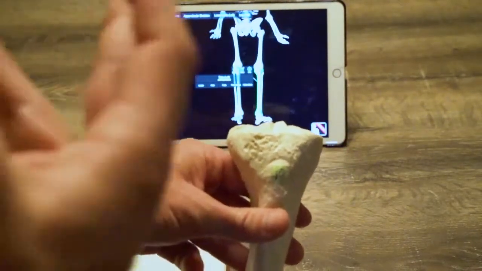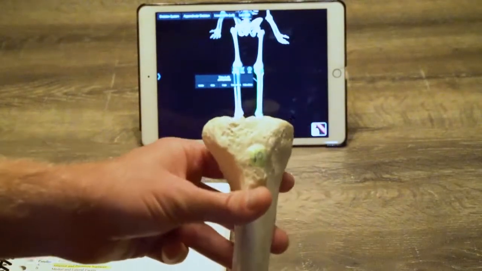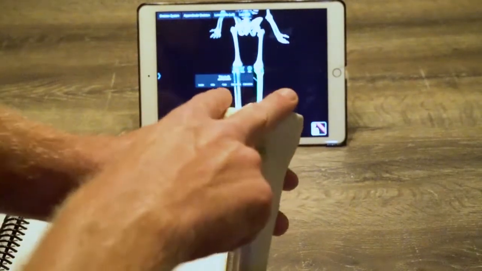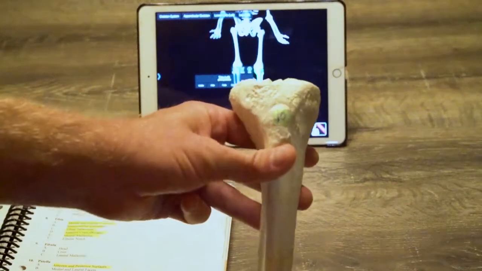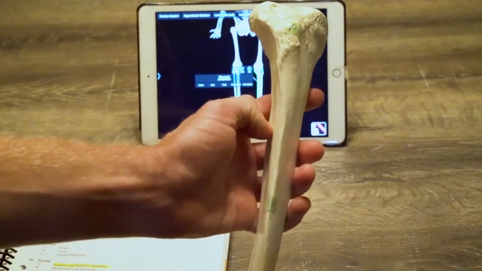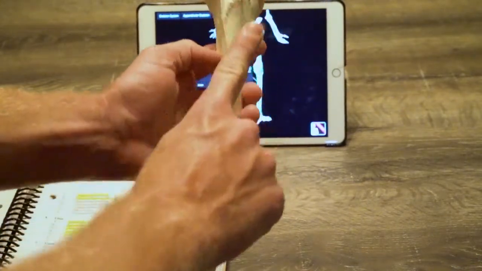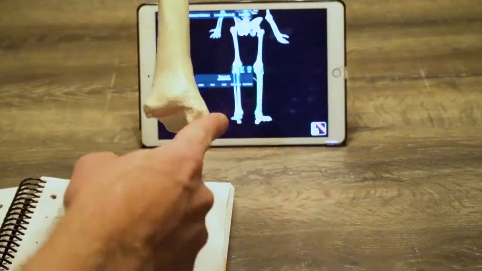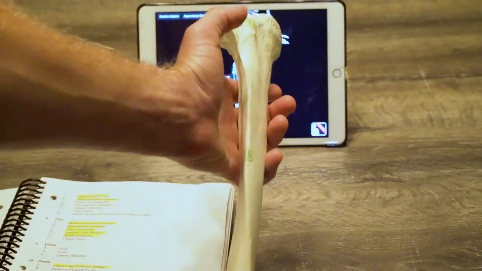It's called your intercondylar eminence. Now, why is it called that? Well, because it's between the two condyles. So we're seeing a pattern here with this naming system, intercondylar eminence. All right, and then we have our tibial tuberosity, and then our tibial crest, and our malleolus, and that's all the structures that you need to know for the tibia.